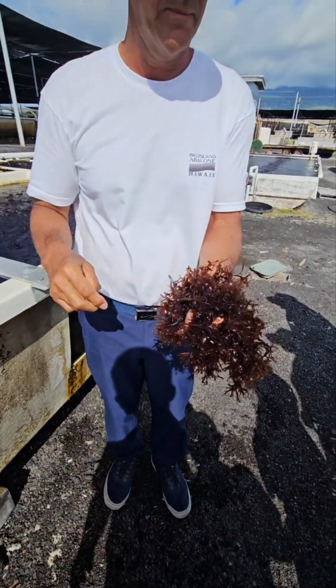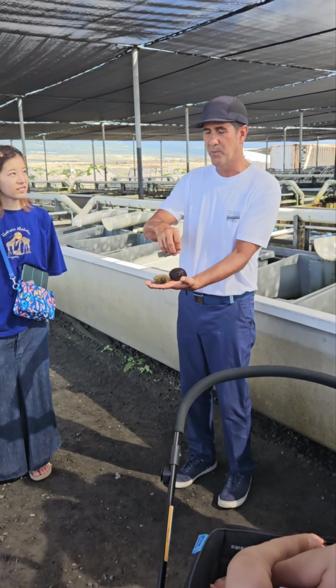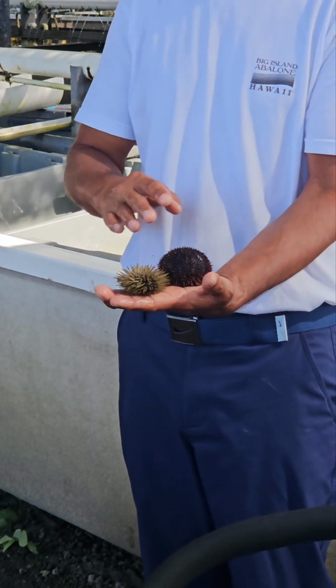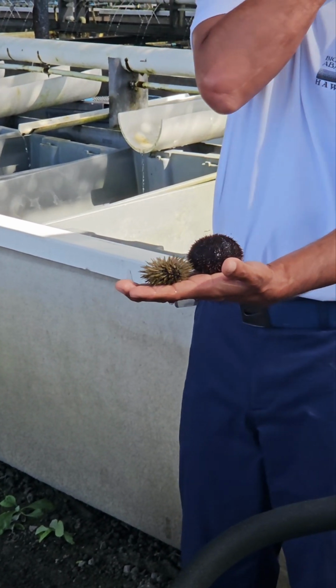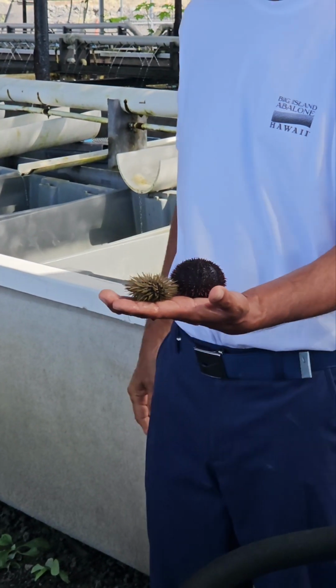Right, they crack them open, there's 5 shells, 5 compartments, and that's where the good orange stuff that people love is right there. We don't have good homemade in Hawaii. Yep, if you're gonna eat any, it's this one here. This is the only one that's actually kind of seasonal, but the best one comes from Japan and California.